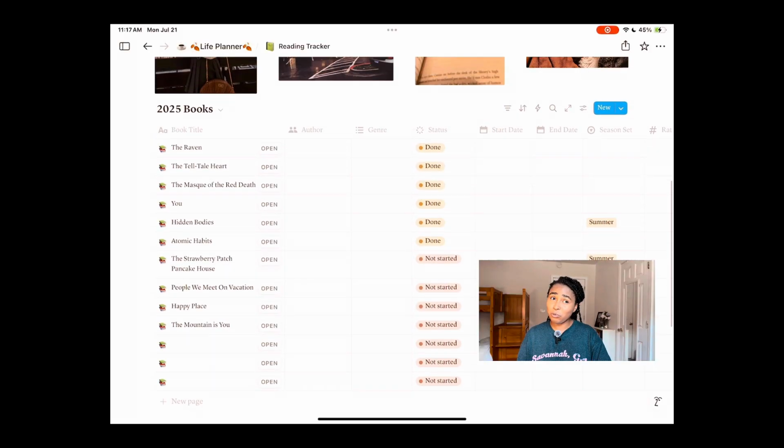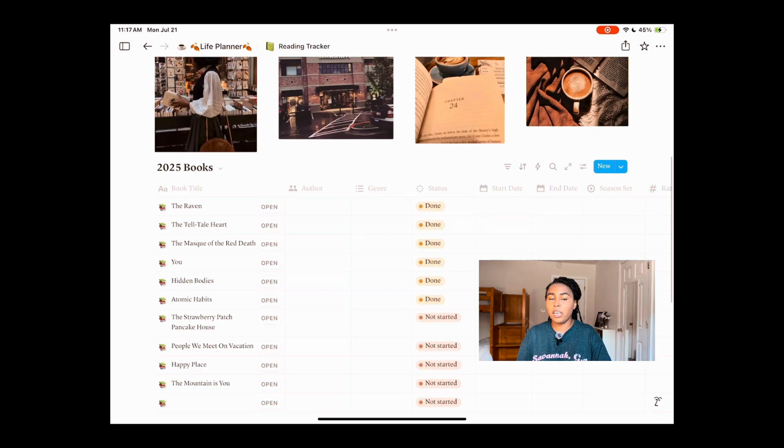Now, down here is where the issue is. I put a table, but I'm not sure if I like the table as my favorite. I'm gonna be so truthful on this. I kind of wish I had a gallery view where I can have progress. Maybe have a cover of the book and have a little progress on how far I read in it and the rating. So this might be updated.